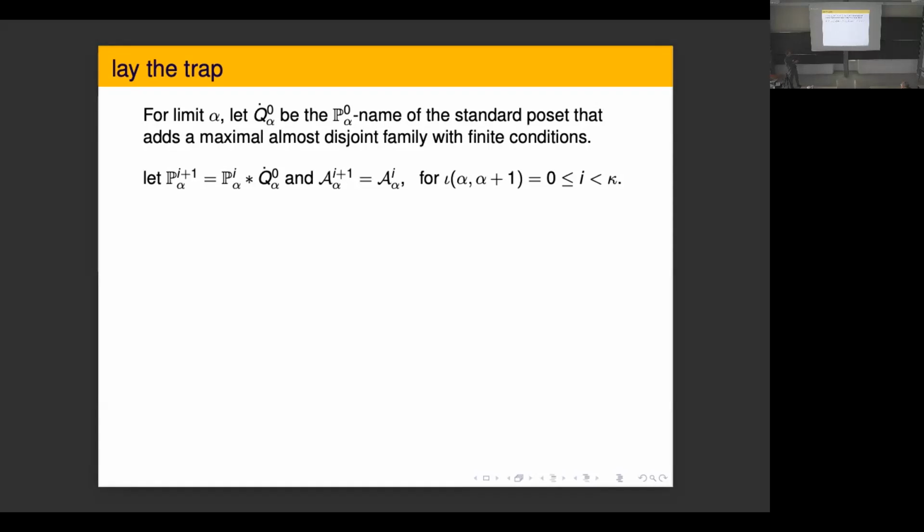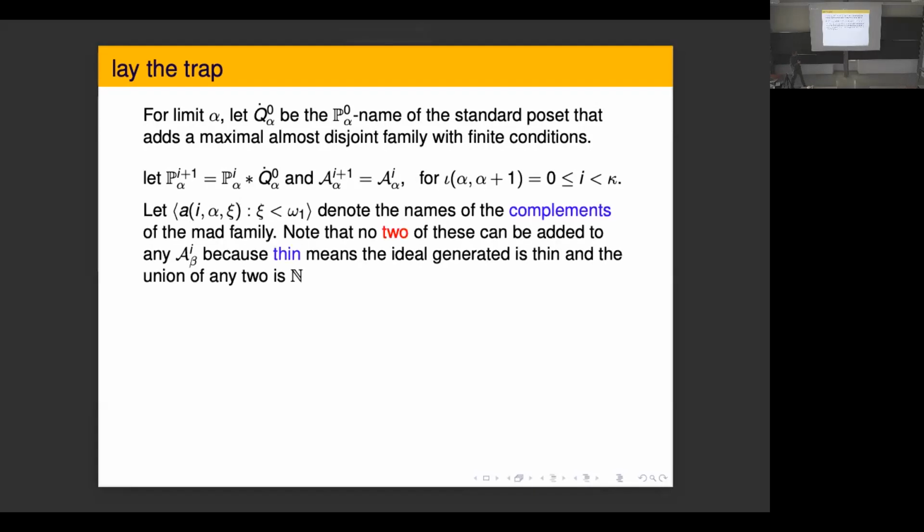And also we enhance the structure. I know I'm running out of time. All right, so we're carrying along these commitments. These commitments are sitting at a height I, and the commitment is that no name with support below I can be a pseudo-intersection to anybody. So none of these guys can have a name with support below I that is mod finite contained in any one of those guys. Does that make sense?